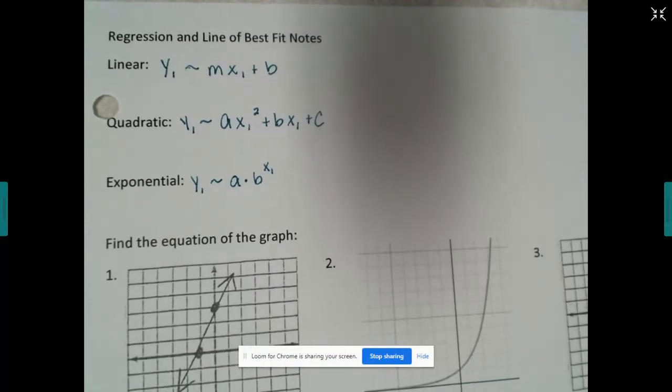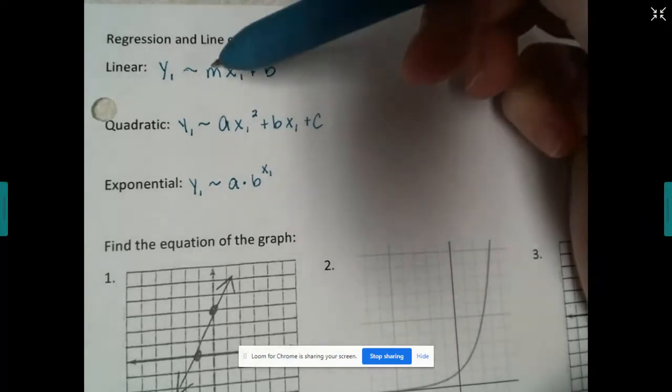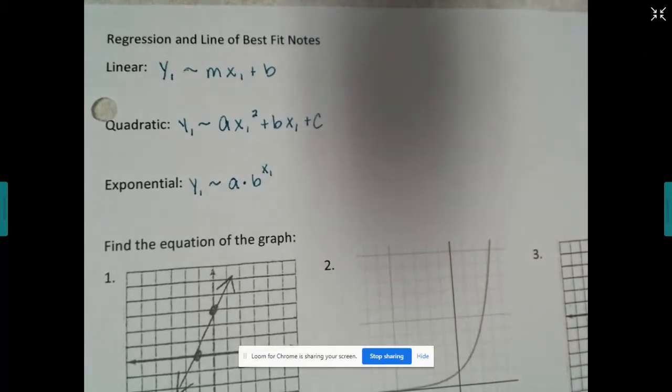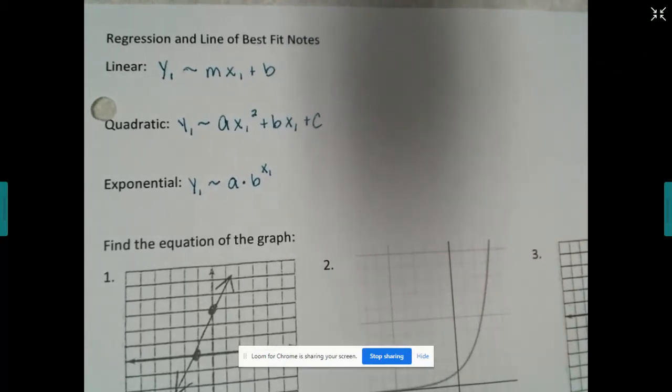And so if you know what the graph is, like in these first 3, then what you're going to do is make a table, and then you type in either the linear, quadratic, or the exponential down below it, and then it will give you the equation, and you just plug in for the coefficients. So the y and the x are just going to stay y and x, but you plug in for the m and the b, or the a, b, c and the other ones. So that is if you know that it is linear, quadratic, or exponential.